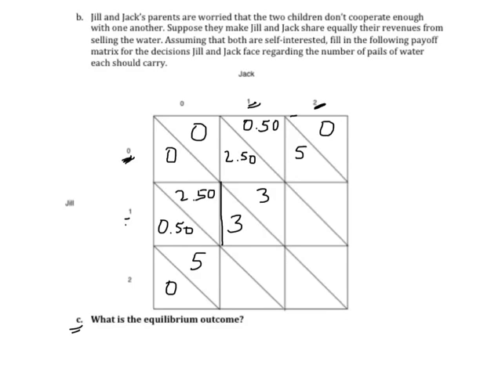Let's do the case where Jack brings down 2 and Jill brings down 1. Now their revenues are $7.50 each, right? 3 pails of water. Jack brought 2, Jill brought 1. So $15 divided by 2, they get $7.50 each. Now Jack had to spend $5 worth of effort, so he clears just $2.50. Jill spent just $2 worth of effort, so her net is actually $5.50. She got $7.50 in revenues and only spent $2 worth of effort.